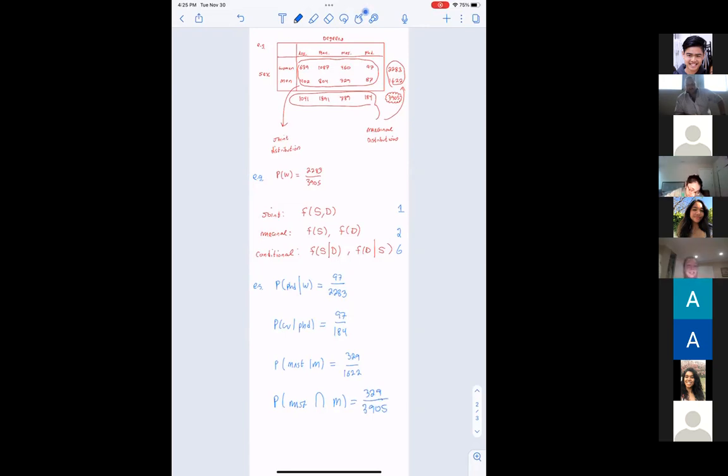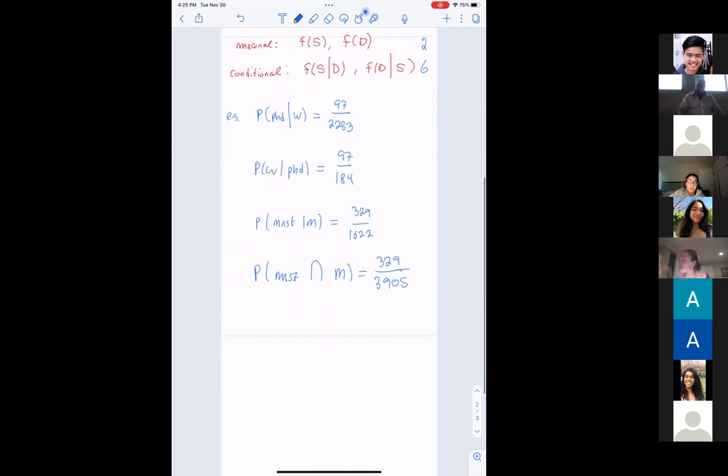Excellent. We are using the joint distribution there. We're going back to the beginning and saying there's 3,905 people. I'm not reducing that because I don't have any extra knowledge. So any one of the 3,905 people is easily chosen as anyone else. And of those, how many of them are going to get their masters and be a man at the same time? And the answer is 329 of them. So when we condition, we change the denominator because you're limiting your attention to only a subset of the original. Does that make sense?